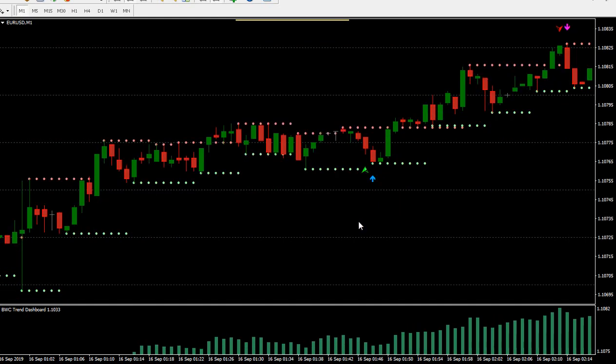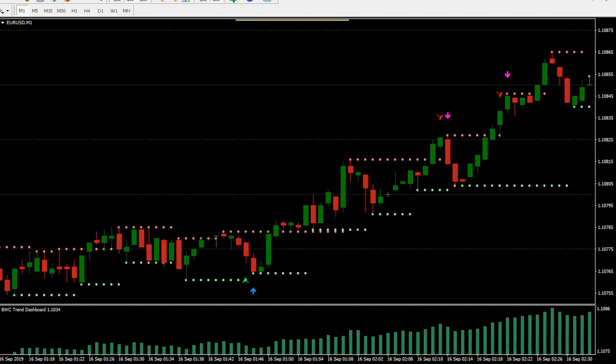Now here we have another setup. The only way you trade this is if you are familiar with the price action here. Here is our price alert. This is the alert candle. Have we broken any support level? No. So if you were to strictly follow the rules, you would ignore this setup.